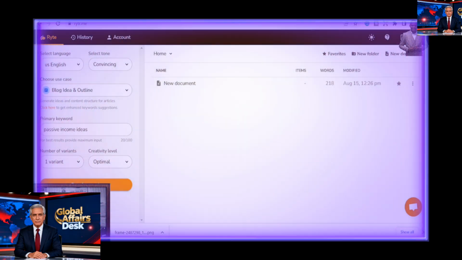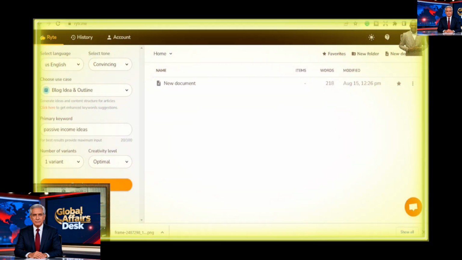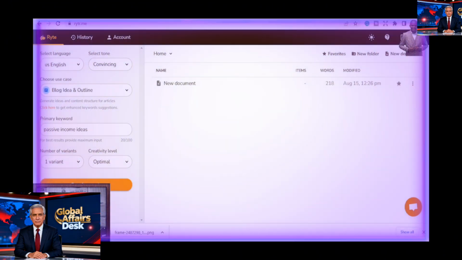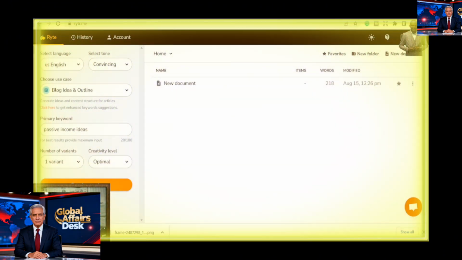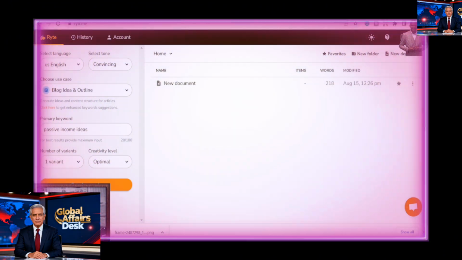So explore, just use it, learn more about it, and start using it to generate. If you are okay with it, then you scale, then you upgrade. I always use the free versions first, and once it's okay for me, then I upgrade to the level I want. So that's number 2.